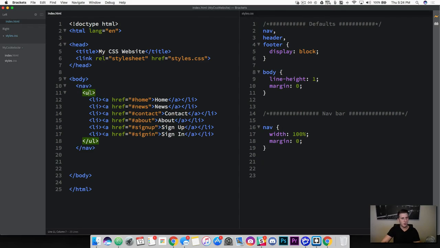So let's dive in. Now what do we want to work with? Well, we've got this unordered list here. So let's grab our nav and the unordered list. So let's add a background color. Okay. And we're going to set it to this. This is kind of like a grayish color. All right, so I'm using hex codes for this because this is more of a specific color that I want to get. So we're going to set a background to this, and let's think about building a mobile responsive website.